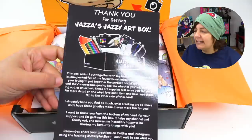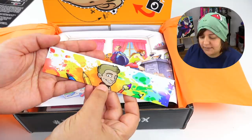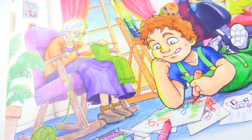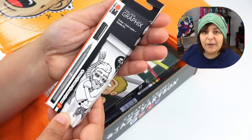The first thing we're greeted with is the mission statement — basically a note about the journey of putting this together and how getting this box is supporting him in his journey. We get a little bookmark with cartoon Jazza, and a print of the art he did with all the materials in this box to give you an idea of how much you can do with just these supplies. By the way, this box is really heavy. It has been packed to the brim — and even though I just removed the first layer, you can see it is absolutely packed.